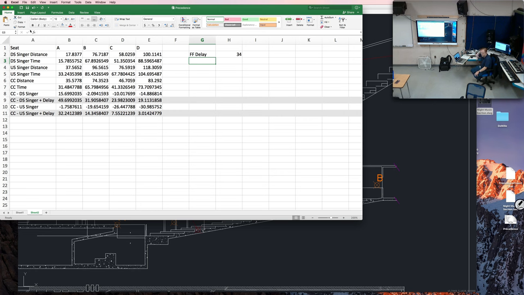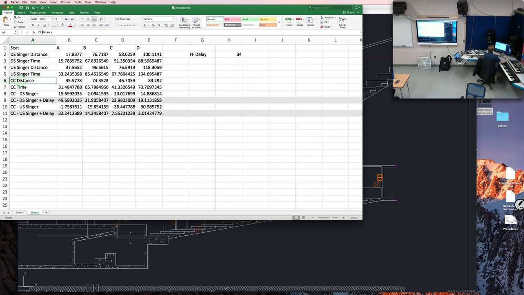So we know that if we have the loudspeaker up in the air and the actor is moving around, that doesn't work. So we're going to put the loudspeaker on the stage so that it's in the same place the actors are, and it's not moving. Therefore, the distances to all the seats will be about the same. Between the front fills and those actors, those distances will be relatively uniform. There won't be huge differences in time. The actor's voice will arrive at each of those seats at around the same time as the front fill arrives, because they're in more or less the same physical location. Okay, so let's just see how that works.